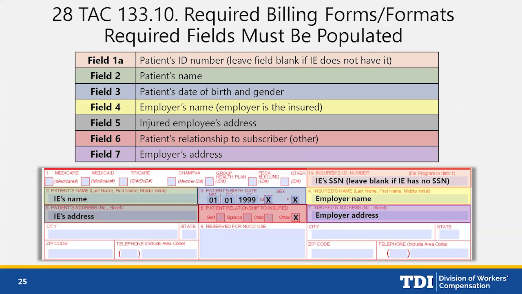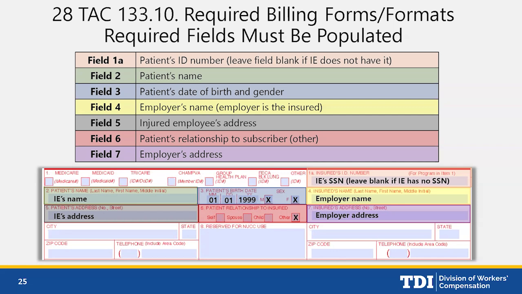As I mentioned earlier, if a field is required or conditionally or situationally required, the field must be populated with something. And hopefully you have the correct information that has been gathered during intake. In this slide, you can see that for workers' compensation, the employer where the injured employee was working at the time of the incident is the insured. This employer's insurance carrier is responsible for medically necessary treatment for the compensable injury for the life of the claim, even if the injured employee has changed jobs 5 times and is no longer employed there.